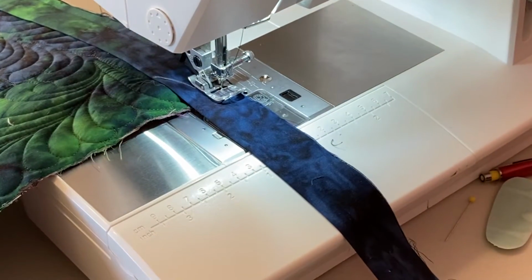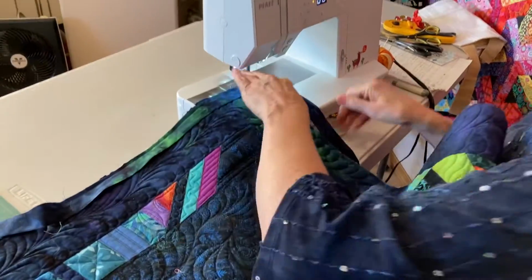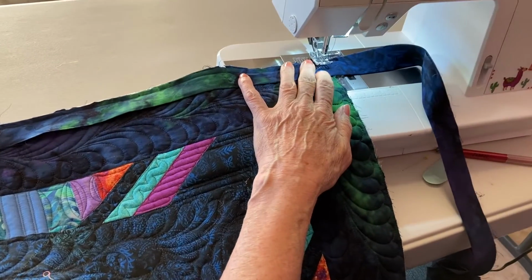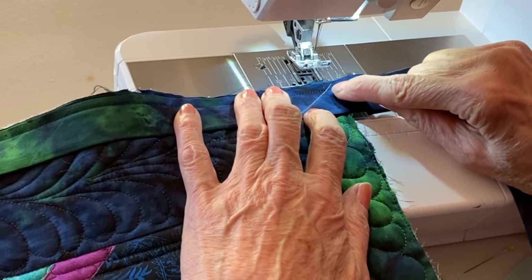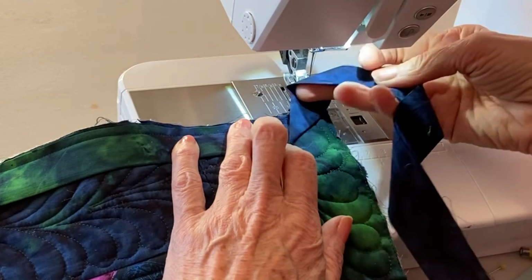Okay, that's perfectly on that line. While my needle's down, I'm going to rearrange my quilt so that it is set up for my next line of stitching. I'm going to raise my needle and pull it forward. You can see I stopped right on that line. So I'm just barely in front of the presser foot.